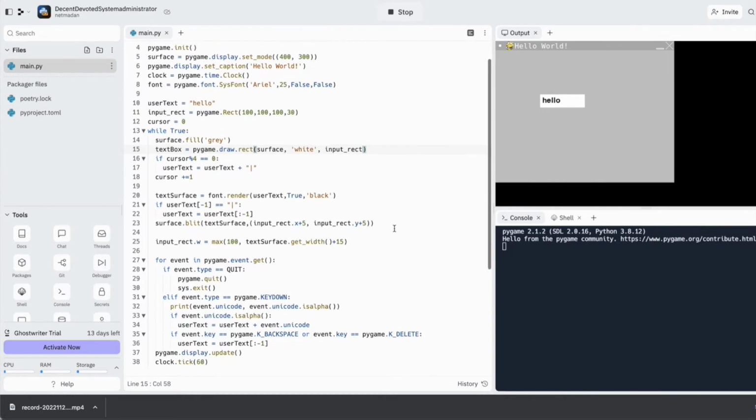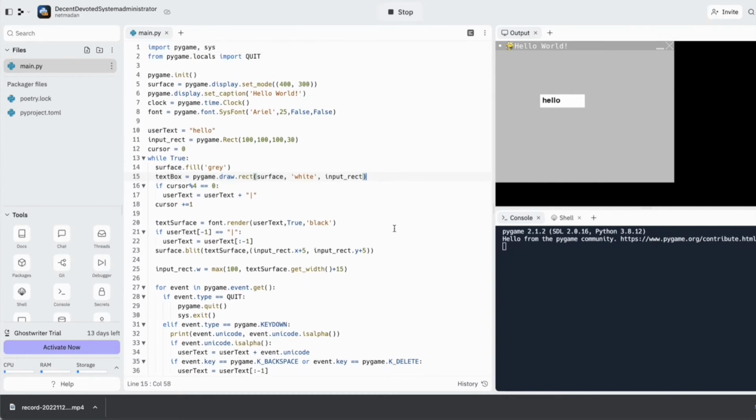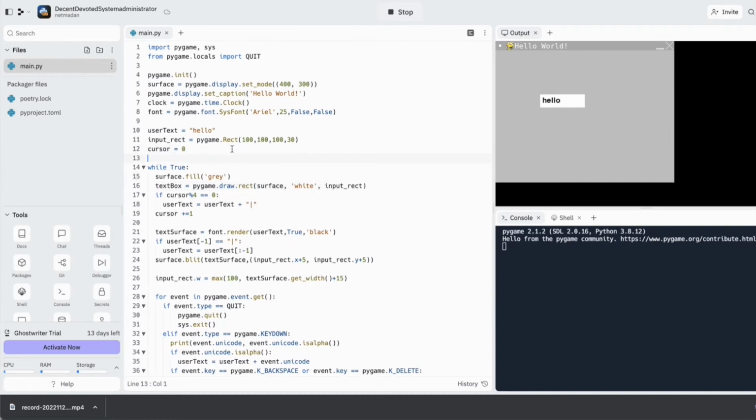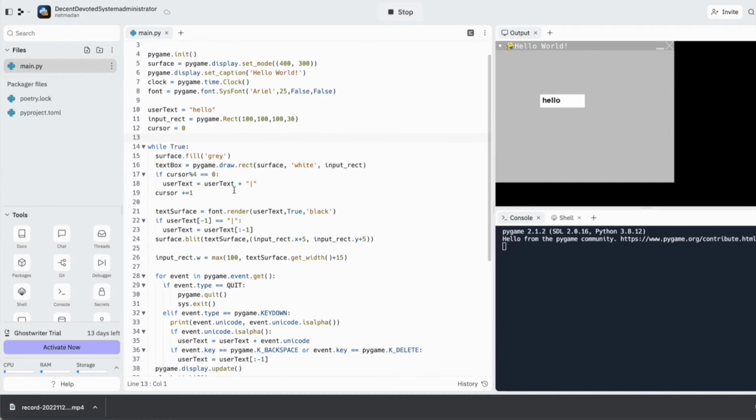But now we want to make sure if the text box is active or not. So in order to do that, we are going to have another variable, active, as true.